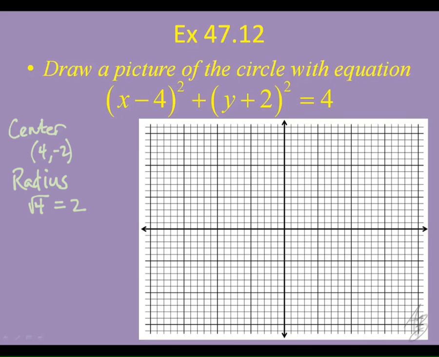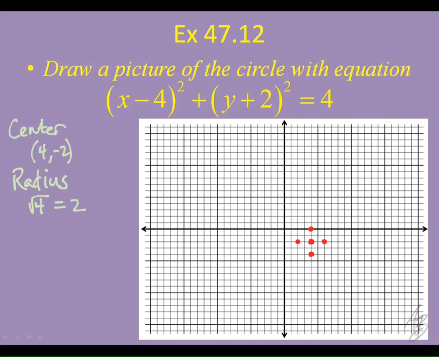Okay, now with that information, we can go over to the graph and graph it. And we're going to graph it as accurately as we can. Sometimes we can be a little bit more accurate than others. In the opener, we were able to get 12 points. Let's see what we can get here. What should I do first? Plot the center. So 4, negative 2. We're going to go right 4 and down 2. We can't graph the radius because we don't know where to start, right, Maya? Okay, now from there, what should I do? Go up 2. Go down 2. Left 2, and right 2.